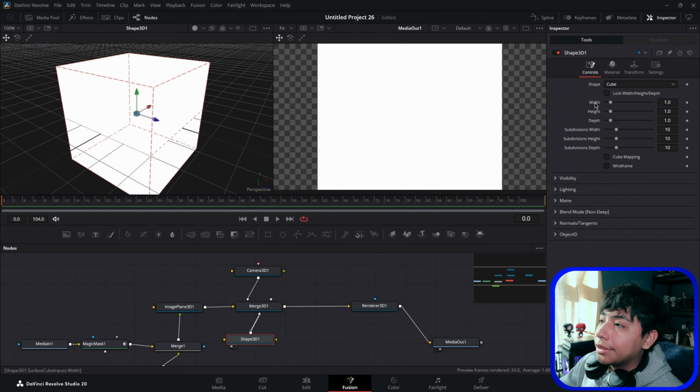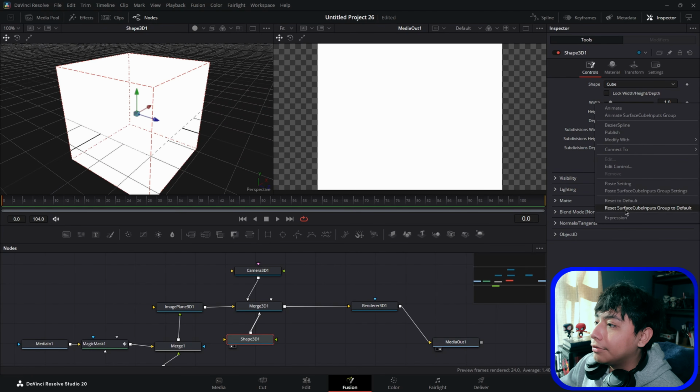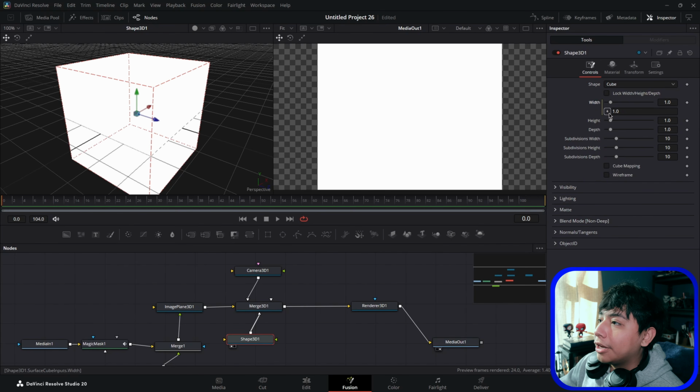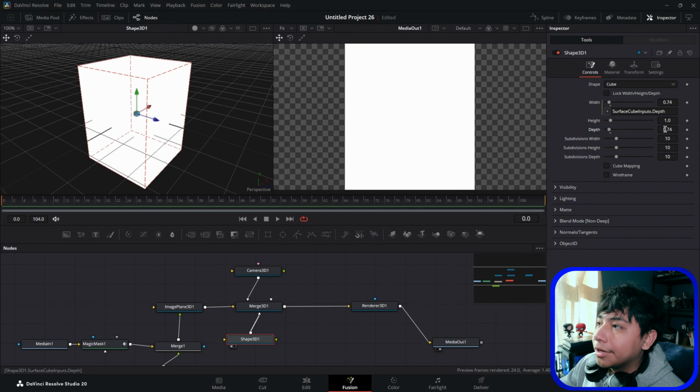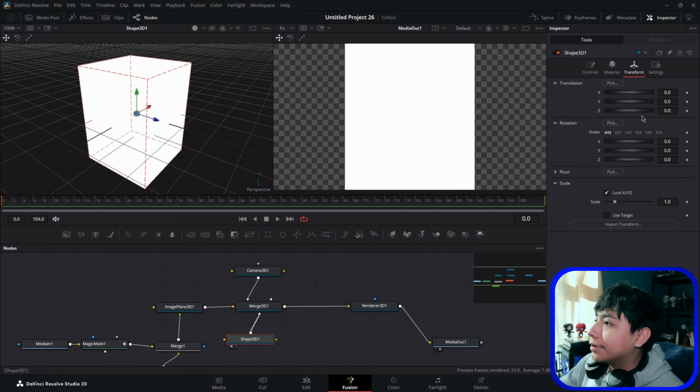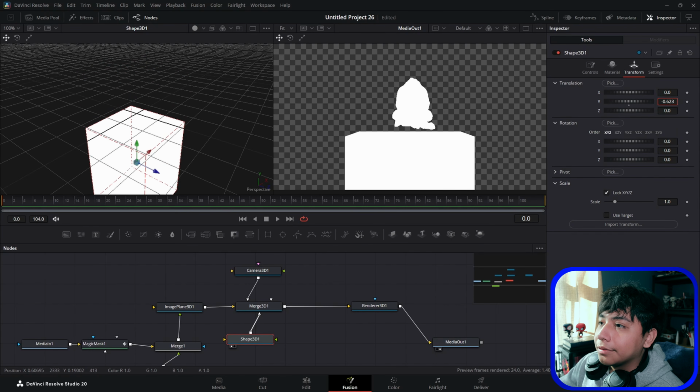And then with the width, I'm going to right click and go all the way down to expression. This will allow me to connect the width and the height or depth. I'm going to do this with the depth, so when I change the size, nothing really messes up. So with the depth, I'm going to bring it all the way down so I can have a long rectangle. But actually, I'm going to make it slightly bigger. And then in the transform, I'm going to bring it down so it can match the screen a little bit. Obviously, you can't see anything right now because everything just looks flat. There's no light in the scene yet.